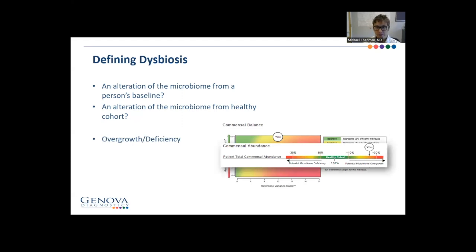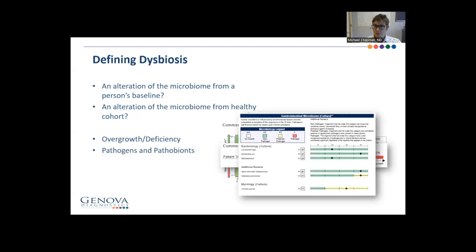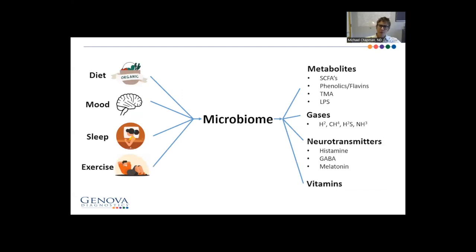Another way to define dysbiosis is whether there is some type of microbiome deficiency because the patient just took antibiotics, or whether there is an overgrowth for various reasons. You might also think about whether dysbiosis is having Candida albicans or Klebsiella at a high level. Do you have true pathogens or maybe opportunistic organisms that can cause problems? So that's one way I think to define dysbiosis. But if we go back and think about this model, one of the things I'm thinking about is, well, dysbiosis, how do we even know it's there?